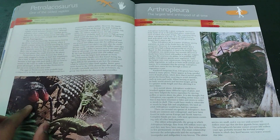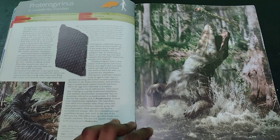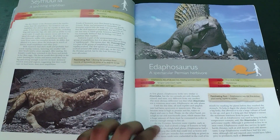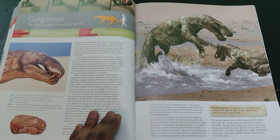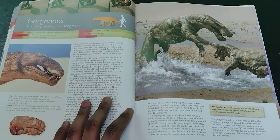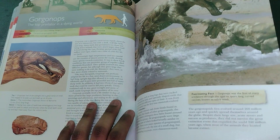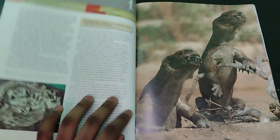We have this guy — they actually don't have a page for Megarachne, which kind of makes sense since it's outdated now. But there's some Arthropleura. This giant amphibian that I never really bothered to learn how to pronounce. We have Dimetrodon. Edaphosaurus. Gorgonopsid — I don't know why they didn't put Inostrancevia here. It says Gorgonops, but they specifically say it's Gorgonops when it is very obviously not Gorgonops. We have Scutosaurus — I love Scutosaurus. We have Diictodon.